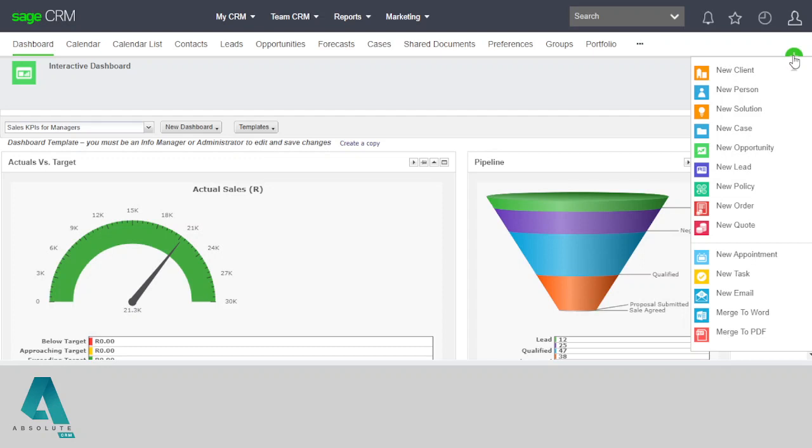When we go into CRM, you might recall that we actually talked about new companies, and each company will have a contact person. Now to begin with, I've actually renamed that to new client. So the company entity is now called the client entity. So we can go ahead and create a new client over there.